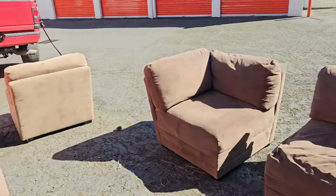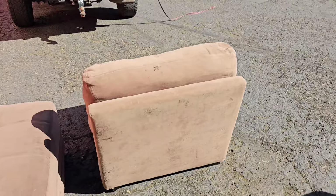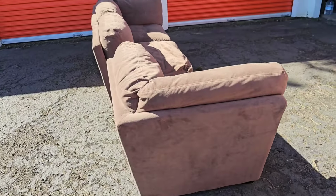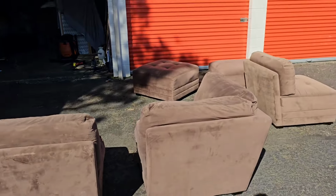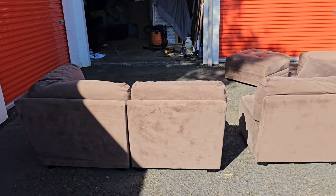And there's a bunch of dirt and dust, and it's crusty to the feel too. This is kind of gross. But I know these ones, if I can get it really clean, these ones sell very, very well in my area. If I can get this really clean, it's like an easy 700, 800. If I can't get it clean, an easy 300, 400.